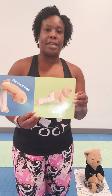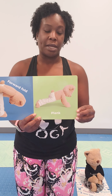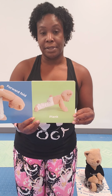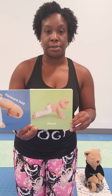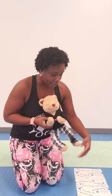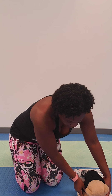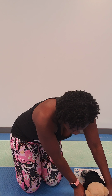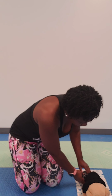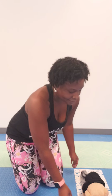Let's look at the plank posture. So you have to be really strong for this one. Meddy Teddy and I are gonna use all of our muscles, and we want you to use your muscles at home too, okay? So Meddy Teddy is going to straighten his legs out here. And he is going to balance by holding his paws on his mat and on his toes, and his tummy is nice and tight there.